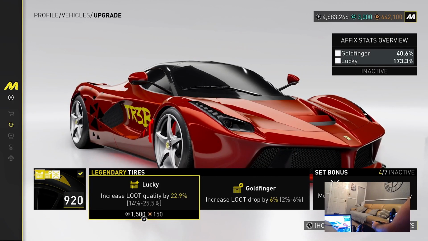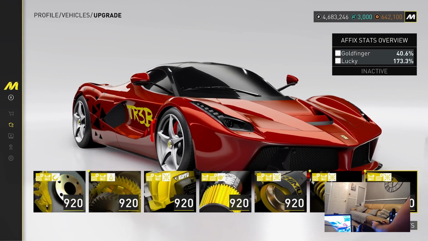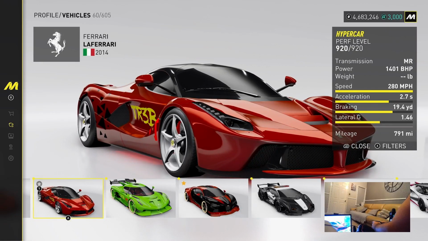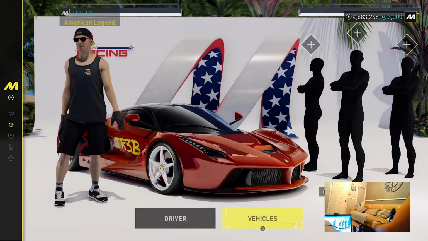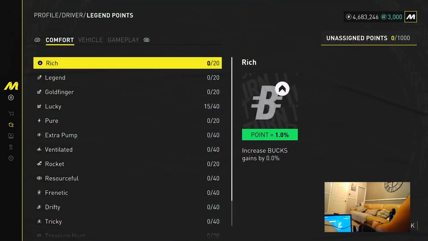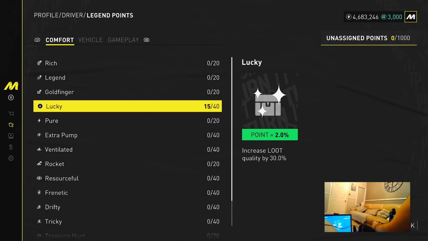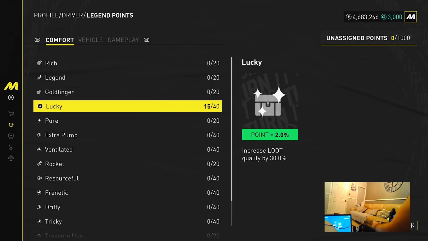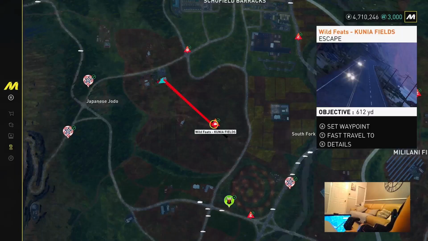Now the great thing about this particular place on the map. Oh yeah, one more thing before we get to that. Legend points. Whatever legend points you've got, stick it either on Lucky or Goldfinger, and that way you're increasing your chance even more of getting legendary car parts. So we're here, right then.